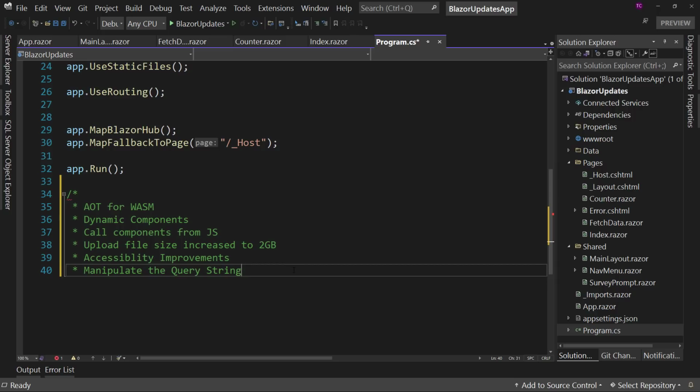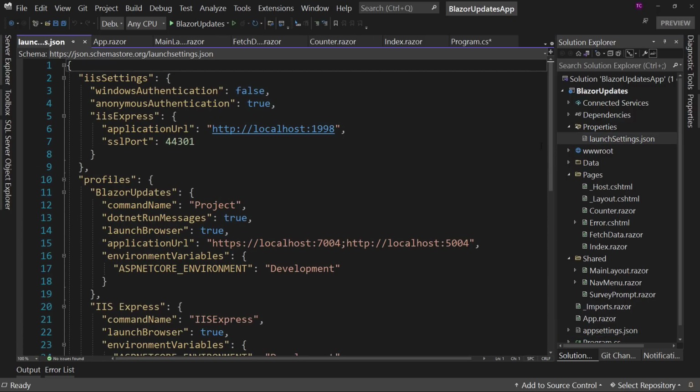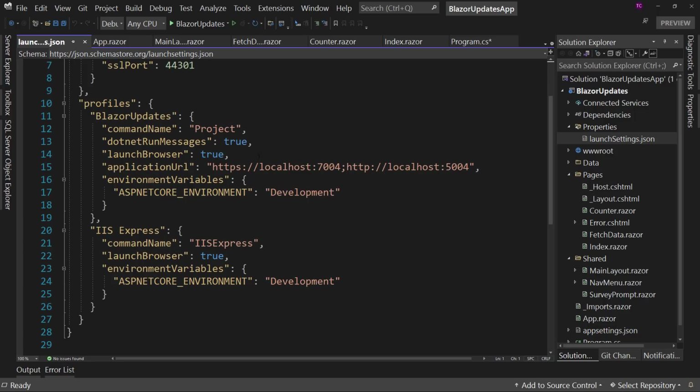And I did mention before the randomized Kestrel ports, which, by the way, if we go to properties, launchSettings.json, we will see the randomized ports that are used. So 5004 for HTTP and 7004 for HTTPS. You can change those. If you want to go back to make this 5001 and this one 5000, you can do that.